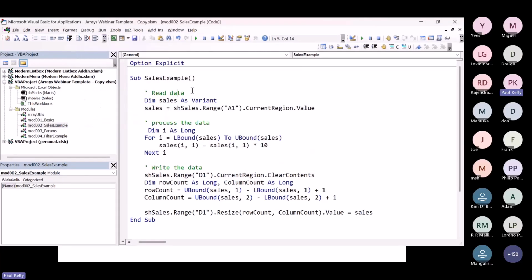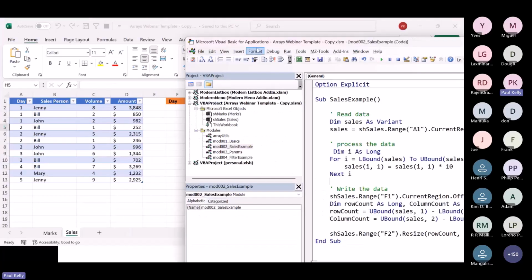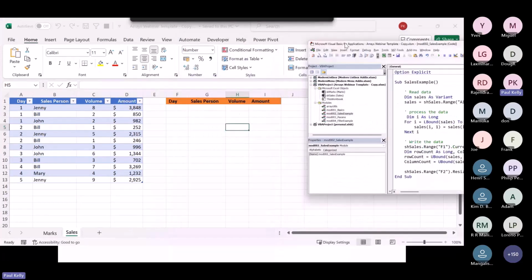I don't get any errors. And so what I want to be careful of here is that this should be F1 and this one should be F2. And this one, we'll have a look at this in a moment. I'm going to do current region then offset by 1. And we'll see in a minute exactly what that means. Let's save this and let's run the code and see if it all goes according to plan.